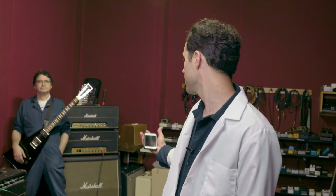Okay, so now we are in Studio B, and we've got Steve on guitar, and we've got an amplifier in the back. And I'm gonna make some measurements using a free app you can all download on your phone. First, I'm gonna do a measurement at the amplifier, kind of like if a microphone was put there. Then I'm gonna do a measurement 3 feet away approximately, where Steve will be playing guitar. And then I'm gonna double that, and it's gonna be probably 6 feet away. And we're gonna compare the sound levels.